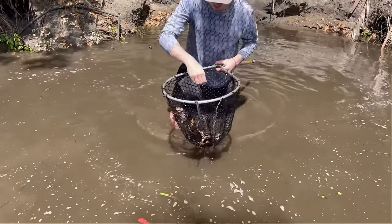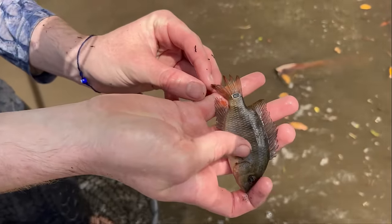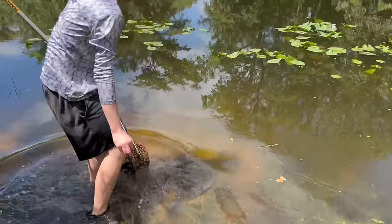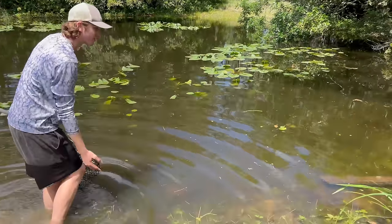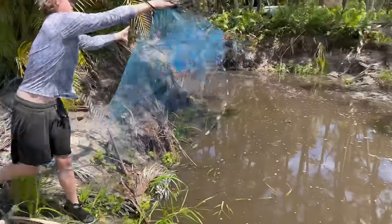Oh, yeah. What is that? That's a lion. Oh, look at his fins. He's been getting nipped by something. Best we can do for this guy is to put him in the abandoned pond. We can't take him. Sorry, we can't help you out more, but guys, usually all this, we could walk around. There's so many fish everywhere. Let's keep saving these fish, guys. We don't know how many is in here, but I think there's a lot.